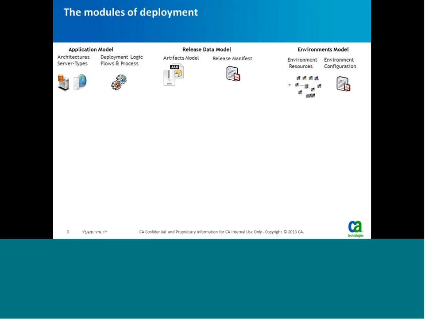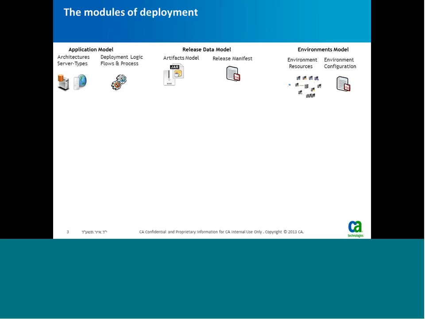In a deployment, we actually identified 3 different modules that comprise a specific deployment. Each of these modules can be and should be defined separately, probably by different people and with different roles. And when we have a specific plan of a specific release that we want to deploy, we just take the relevant pieces from each of these modules and combine them into a specific deployment plan. So let's talk quickly about each of these modules and see how it's all being compiled together.